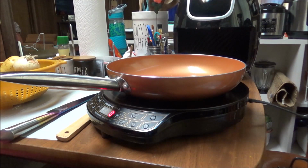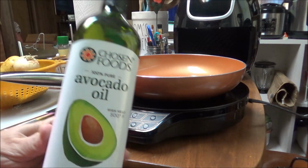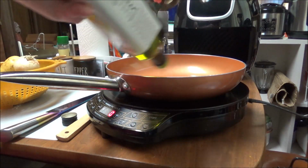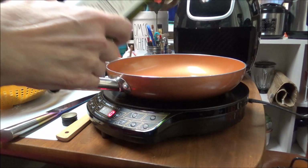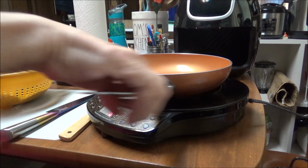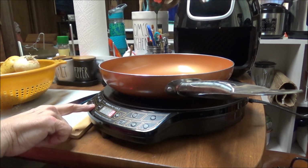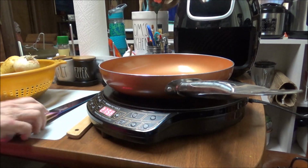Okay, y'all. Alright, I'm getting ready to fry up some potatoes in this pan right here, and I'm going to put avocado oil in there, a good probably 3 tablespoons, because I definitely don't want them to stick. And I'm going to turn it on and start getting the pan hot while I cut them up. This is on my new wave. I'm going to hit medium, which just takes it up to 275 degrees, and then push start.